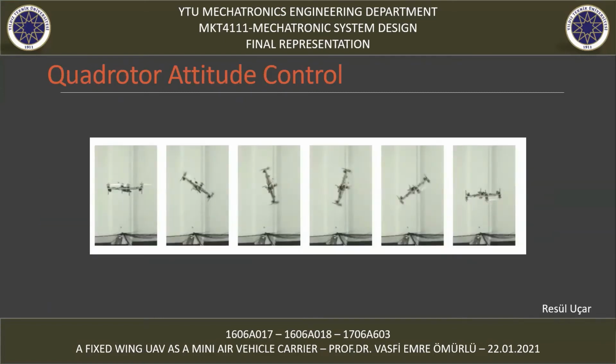Hi, Resul again. In this project, the attitude control is considered. Since the altitude control is simple, it is designed as PID control. When the quadrotor is falling from the sky, it may experience angular orientation more than 90 degrees, which possibly leads to system crash. Sliding mode controller is applied to overcome that issue. It's a robust controller that provides desired performance in the presence of disturbances or uncertainties like parasitic or unmodeled dynamics.